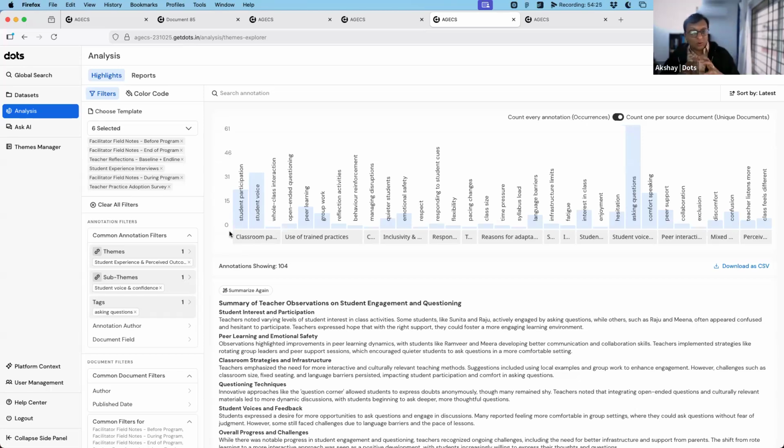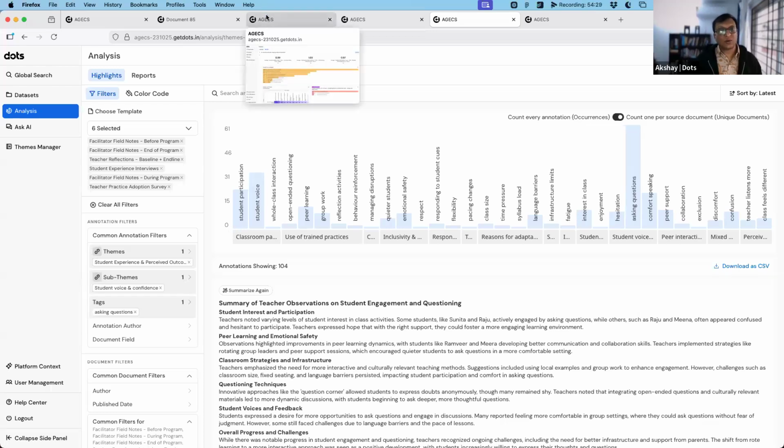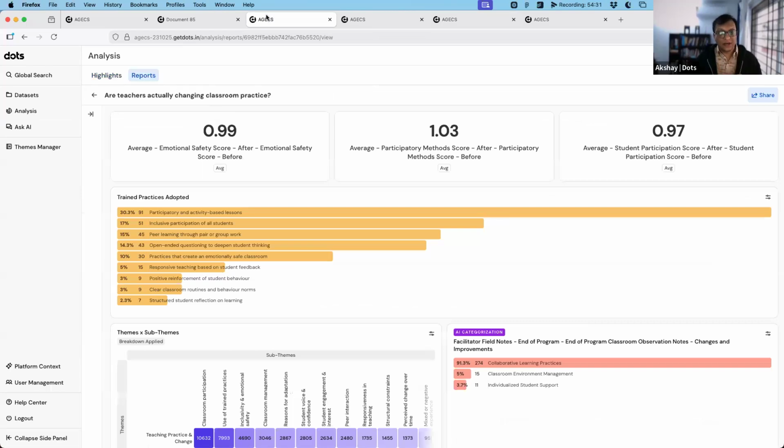But this is again only the qualitative data. What happens when I want to look at quantitative data and qualitative data together, right? So from across the different data sets, what we've done is we've used the reports feature to put some of it together. Please mind you, this is all synthetic data, so don't look at the numbers specifically, because we pray to the LLM gods for high quality data, but you get what you get.